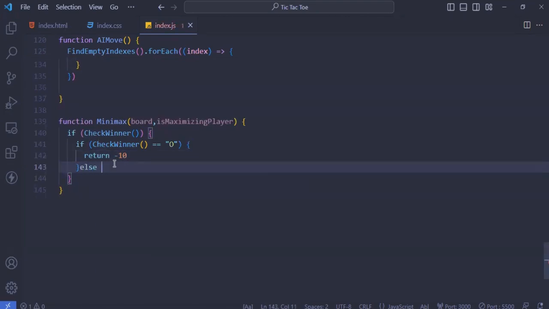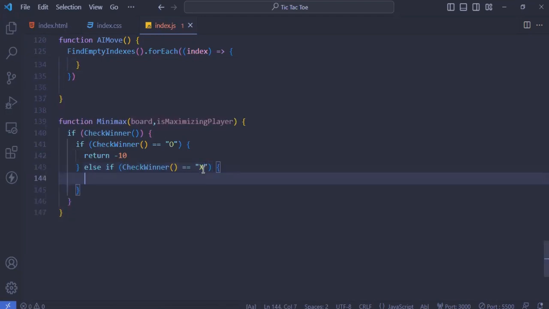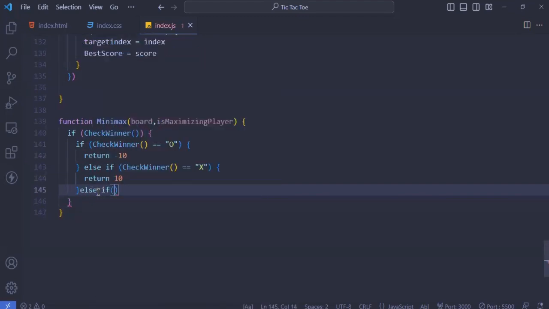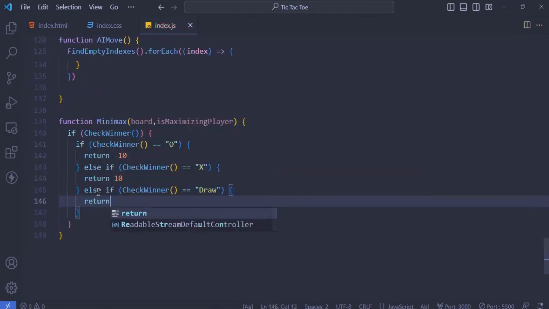Else if check winner is equal to X, then we are going to return 10 because we want our AI to win, and our AI is X over here. Else if check winner equals draw. We didn't call the function. If check winner is equal to draw, then we return 0.